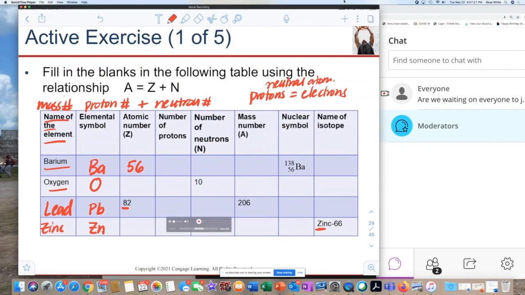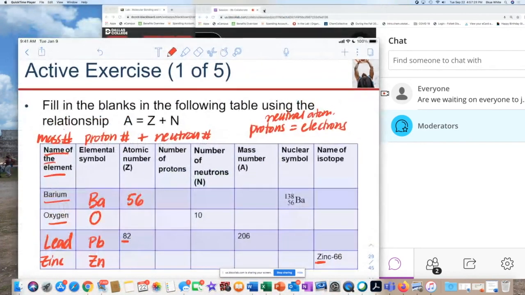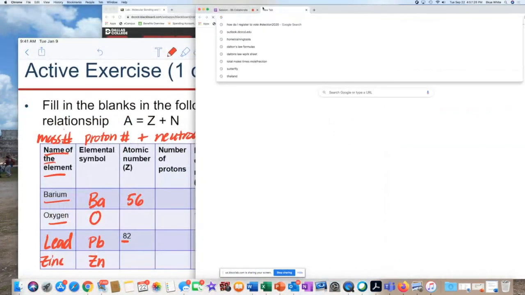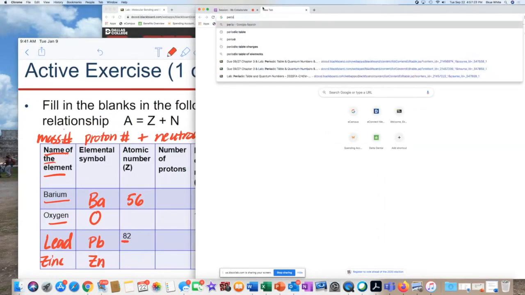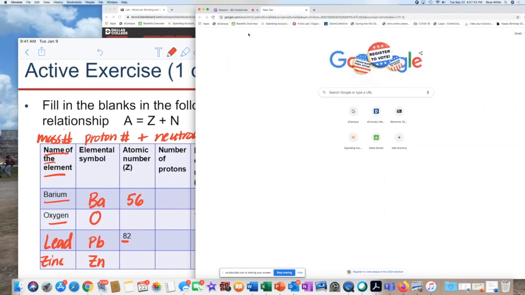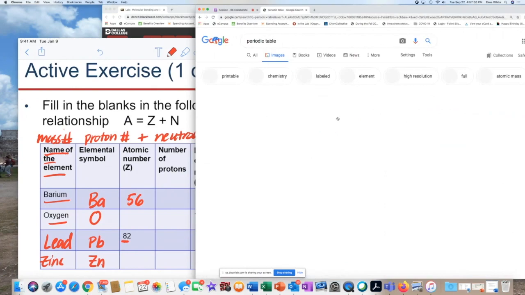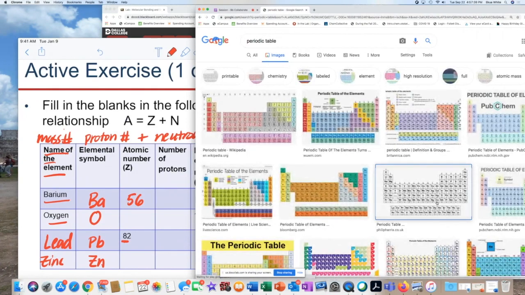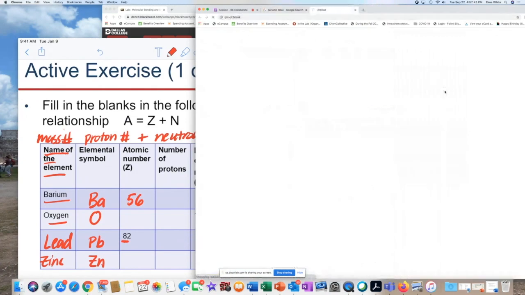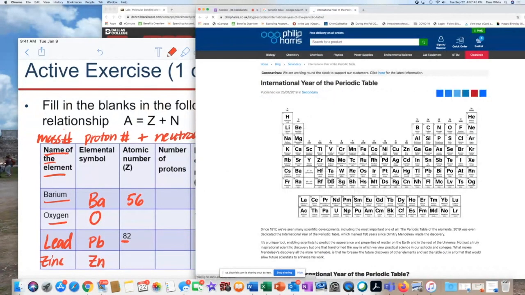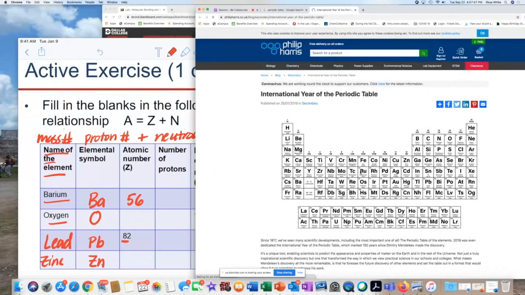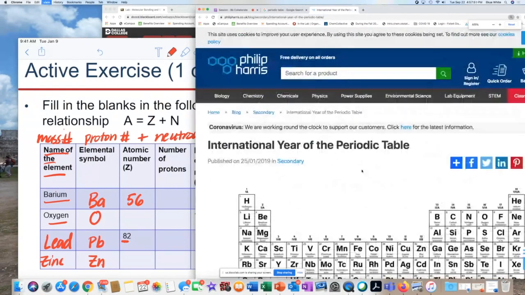So let me see if I can find this real quick. Let me navigate out here. With the internet, you never know, right? Let me look at this periodic table. Can I get an image? A good one? Sometimes the periodic table is just like you're going around in circles. Can I zoom in on this? Command plus plus plus plus.